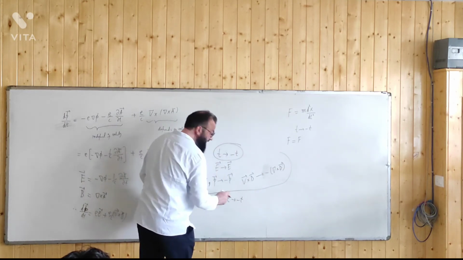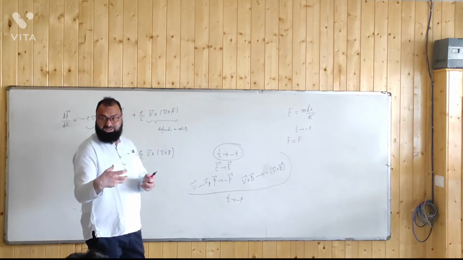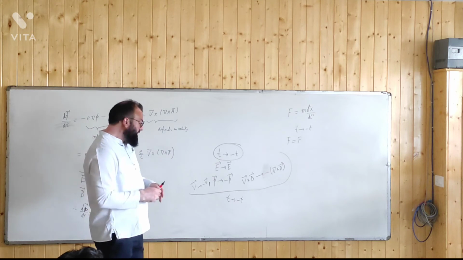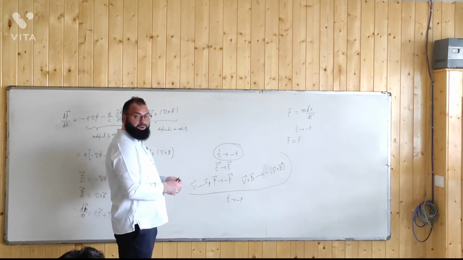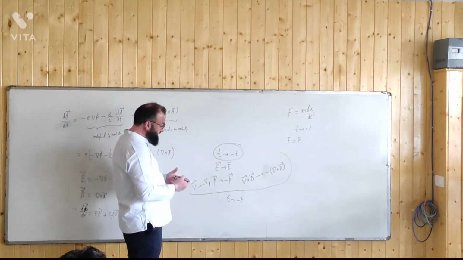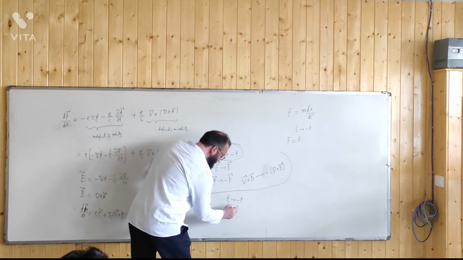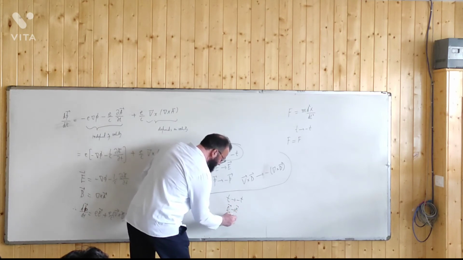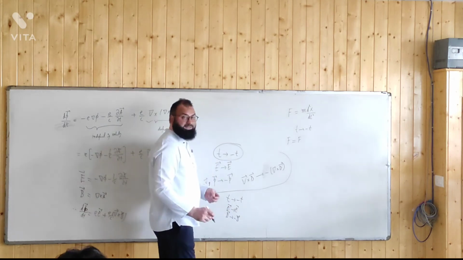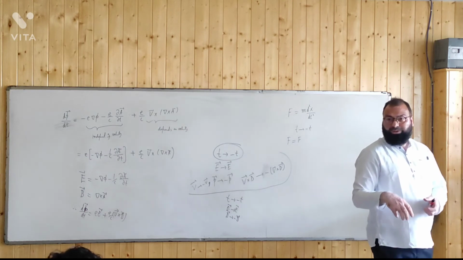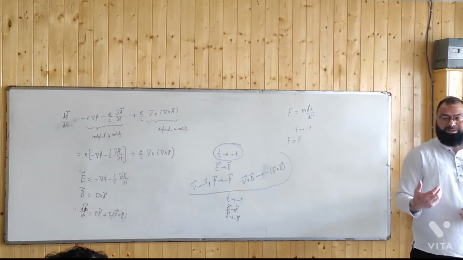So it means under this time reversal symmetry, if I change t to minus t, that means if a certain motion is possible in an electromagnetic field, and I reverse the direction of time, what does that mean for a charged particle in an electromagnetic field? It means you keep the electric field the same, but reverse the direction of the magnetic field. So you reverse the direction of the magnetic field, you will get the same kind of motion.